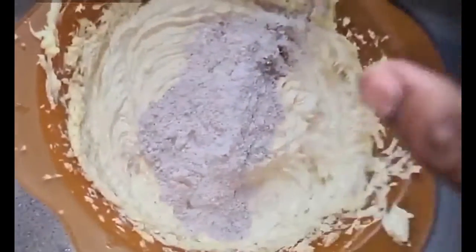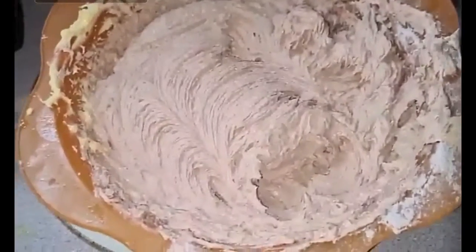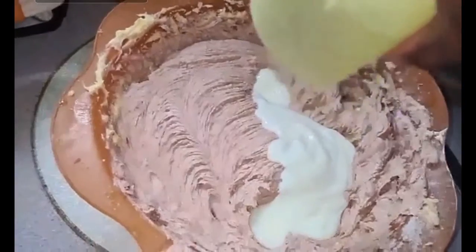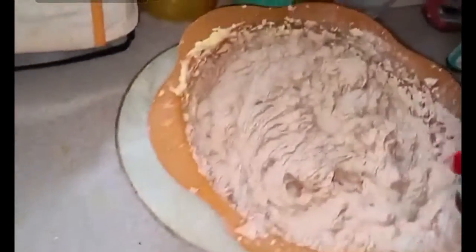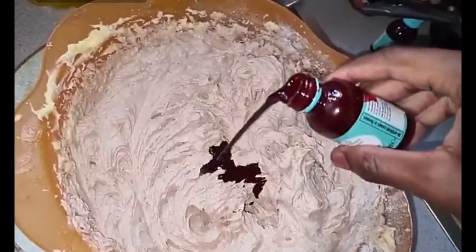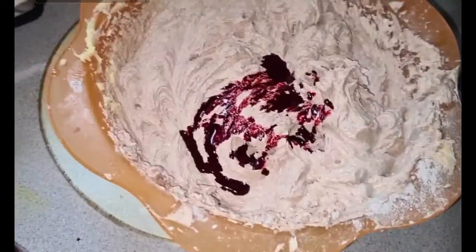Bit by bit — I'm doing it in portions, mix it, then put a bit more and a bit more, just to reduce the mess. I've got OCD, I don't like mess! That gave my arm a workout and a half — my right arm is finished! You can see it gives that chocolate feeling now and it smells really, really good already. Now two things: buttermilk first, then the red colour. I've got half a cup of buttermilk — pour that in and mix it. Then the red colour — the holy grail. I'd say put about a tablespoon, or as much as you think it needs. Just estimate it.